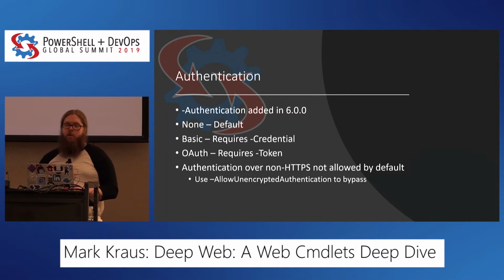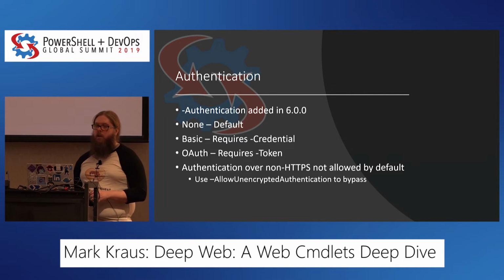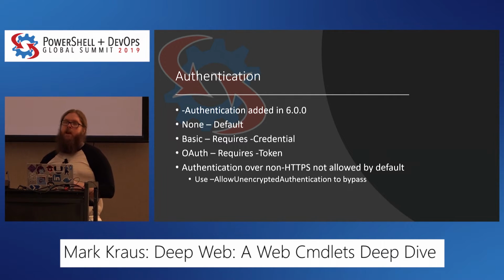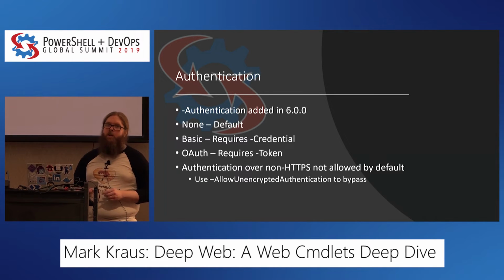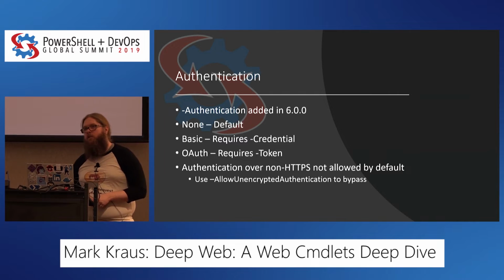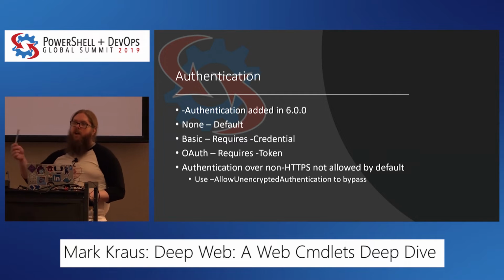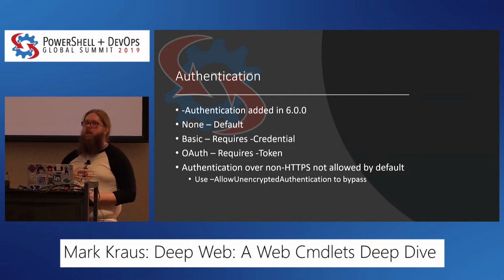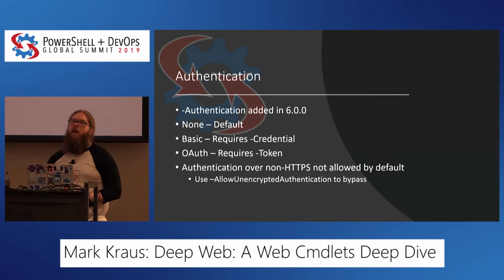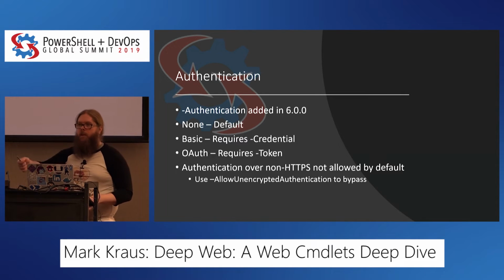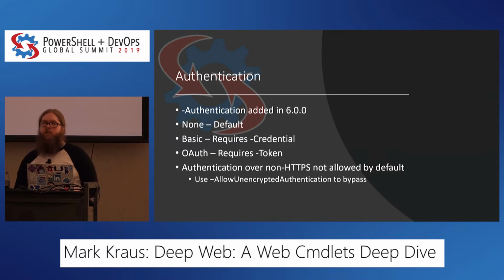Just a little side note on the Credential parameter. In 5.1, the Credential parameter actually does support basic authentication, but it only works in a challenge response situation. So the server has to return a 401 basic authentication required, and then the web cmdlets would go out and be like, okay, cool, here's my basic authentication header.